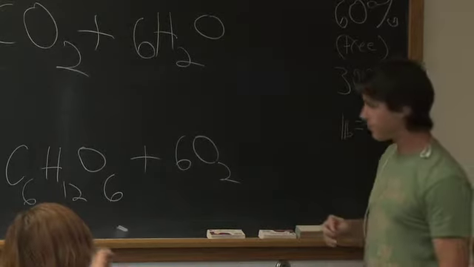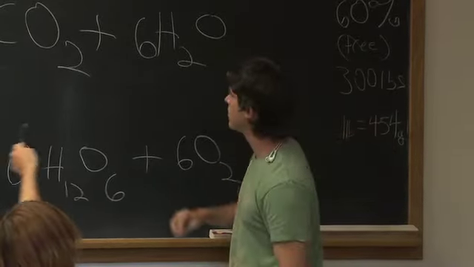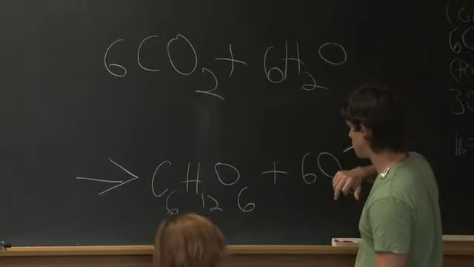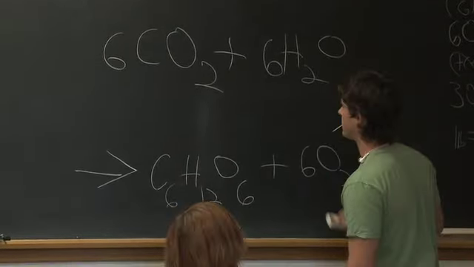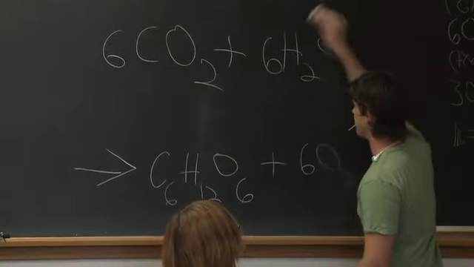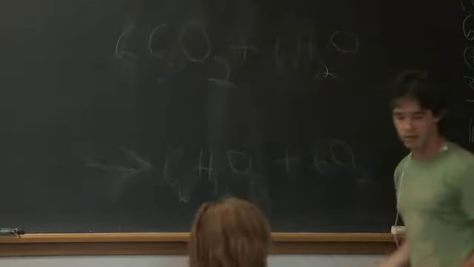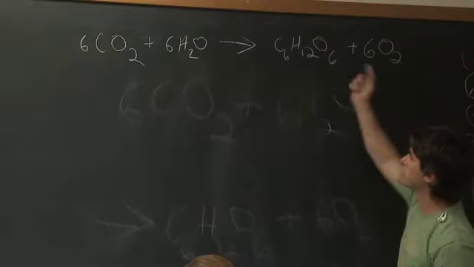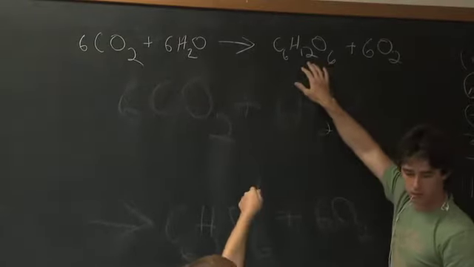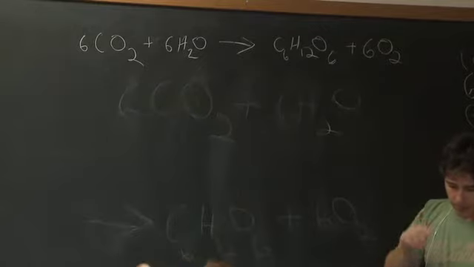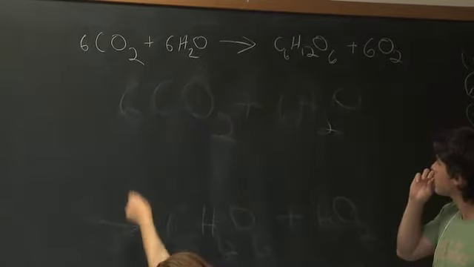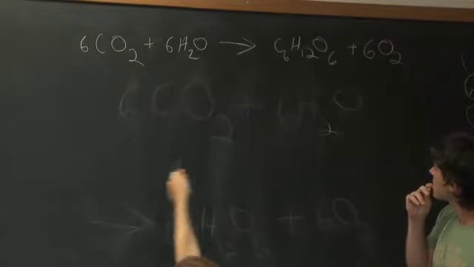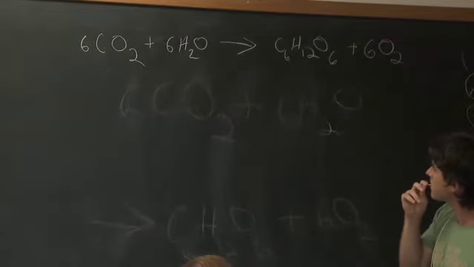We probably want to know how much these weigh. The goal is to know how much CO2 made this. How much of this do we have if we have a 300-pound tree? I'm going to shrink this down because it's in the way now. How do we want to approach it? Since we know we have 300 pounds, we can figure out what 60% of that is. But we can work backwards this way. This gives us a ratio of how much of this came from that much of that. So if we know how much glucose we have, then we can figure out how much CO2 we needed.